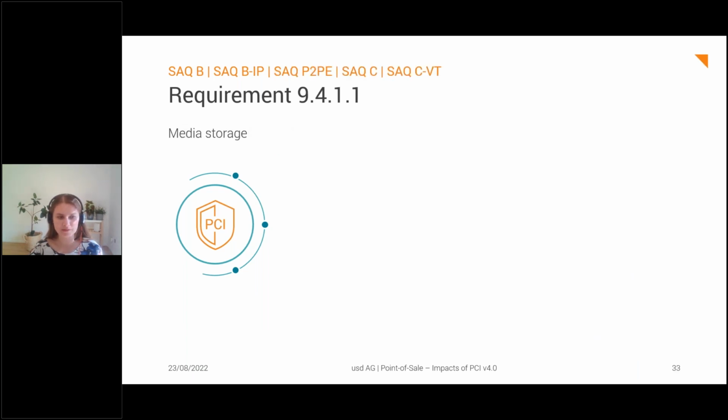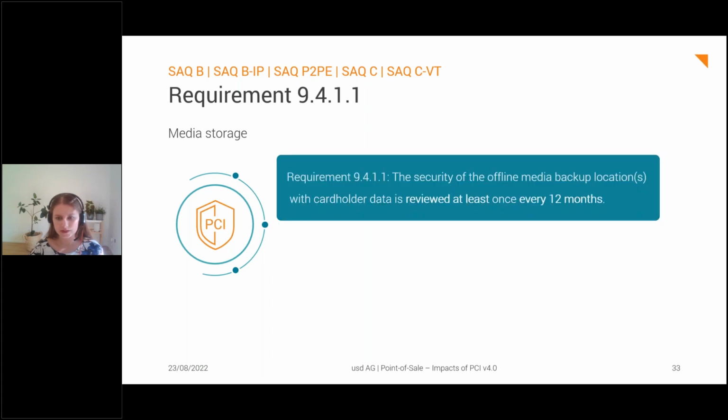Next requirement, media storage, requirement 9.4.1.1, basically applying to all SAQs. If we remember earlier from applicability notes, for the SAQs, we cannot store any credit card data electronically. So what is the media we talk about in this requirement, which has to be reviewed every 12 months?